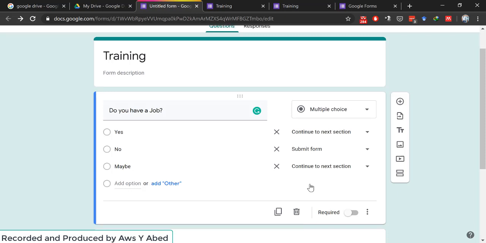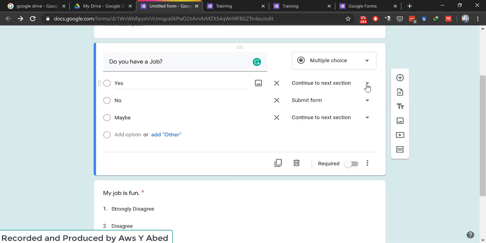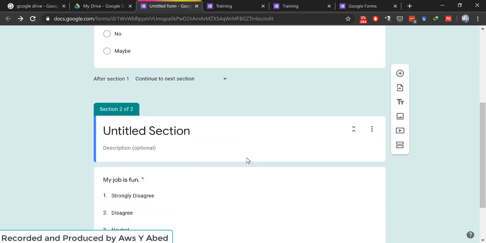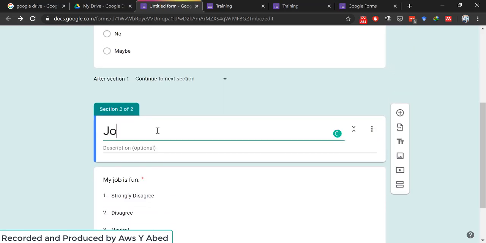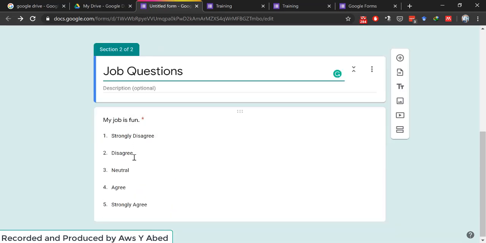Now, what if they have a job? In this case, we must create a section. As you can see from here, one of the options is section. So we click on it, we will have section 2, which is job questions. The first question is, my job is fun, do you agree?